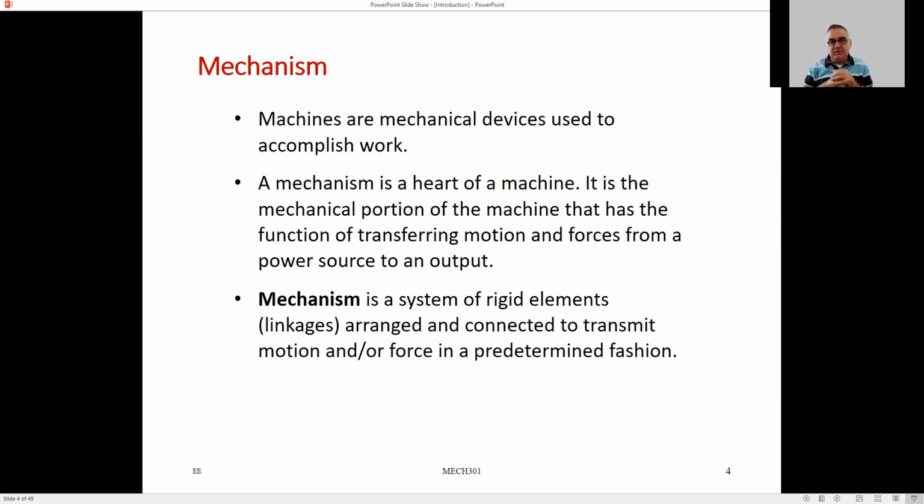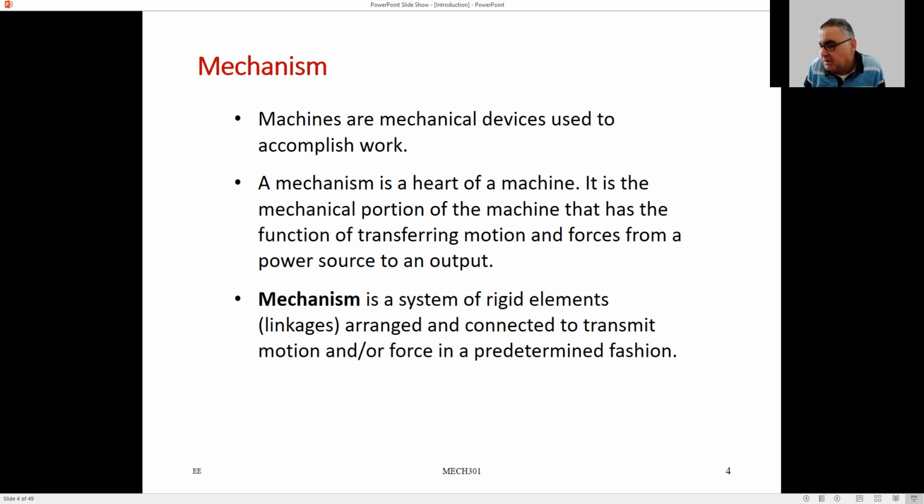So we will start, as I said, with a mechanism. Well, what is the difference between a machine and a mechanism? Let's say that is an obvious question, because machine is the general name we give to devices that accomplish work, that do some work. I don't know, a washing machine, for example, washing the clothes, or a construction machinery moves pieces from one place to another. A lathe, let's say, cuts pieces and so on. These have specific tasks.